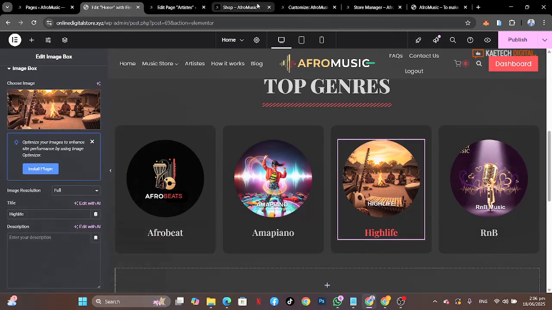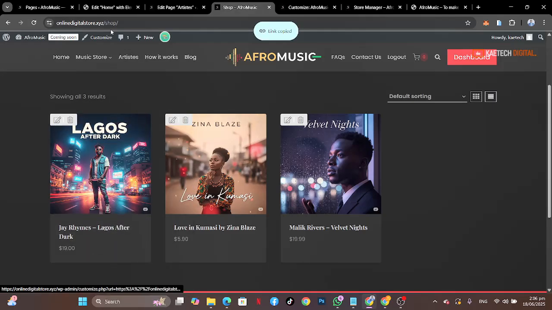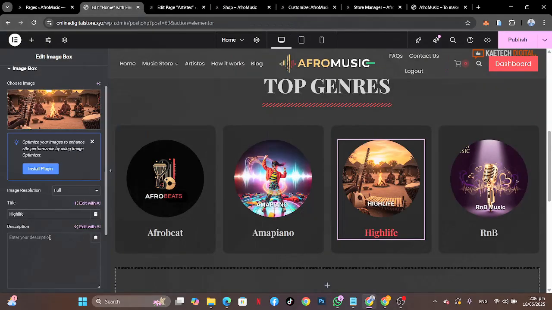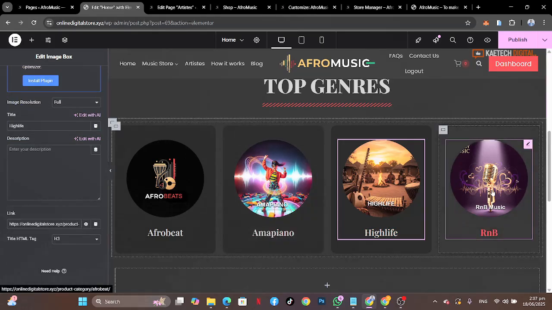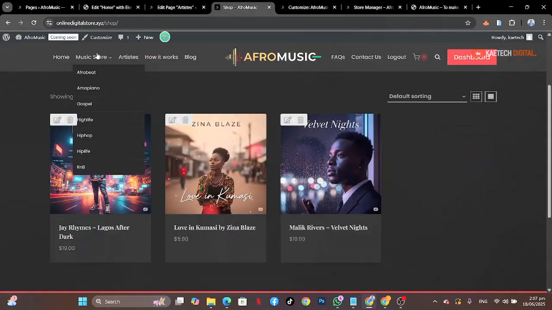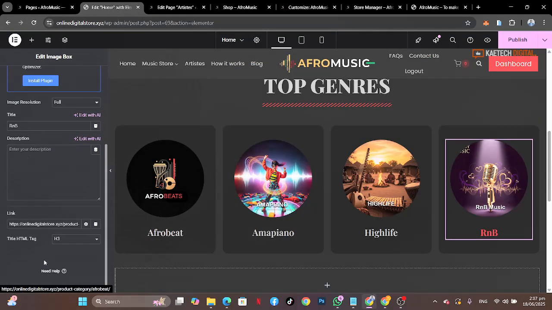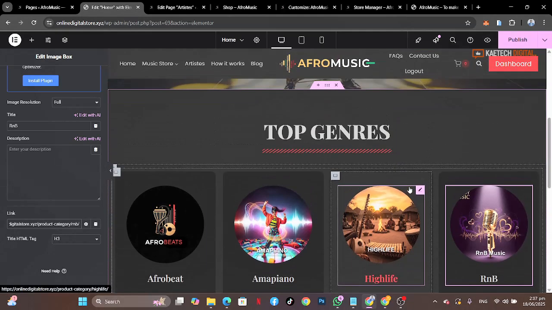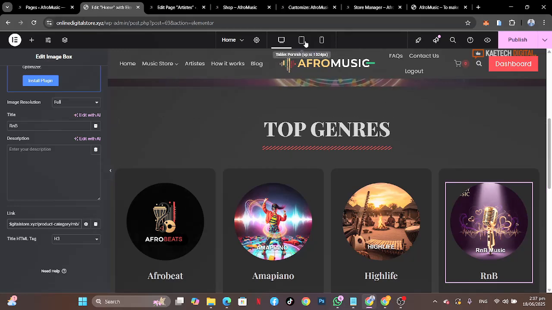Locate where High Life is, copy the link, come over here, scroll down, and where it says link, paste the link. The same applies to R&B. Go to where R&B is located, copy the link, come over here, scroll down, and paste the link. Now, as you can see, everything looks good. What we're going to do next is check it on tablet and also mobile.